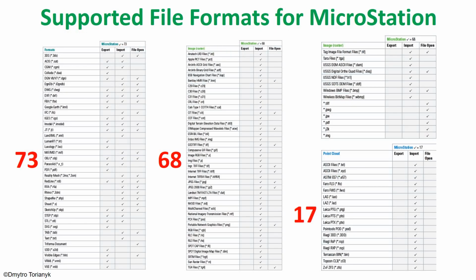When I said more than 100 supported data types, it wasn't a joke. And now you can see it in this list.